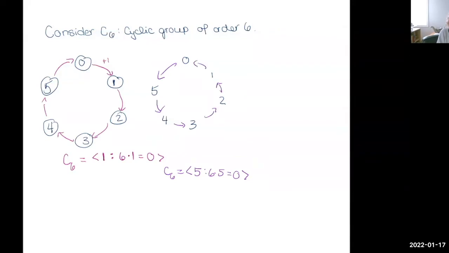Okay. So what about some different types of generating sets? Well, if you want to explore different generators, what I encourage you to do is just choose one generator and then see what else you need to fill in the blanks. So we've started to generate by 1 and by 5. So let's try 2 and see what happens.